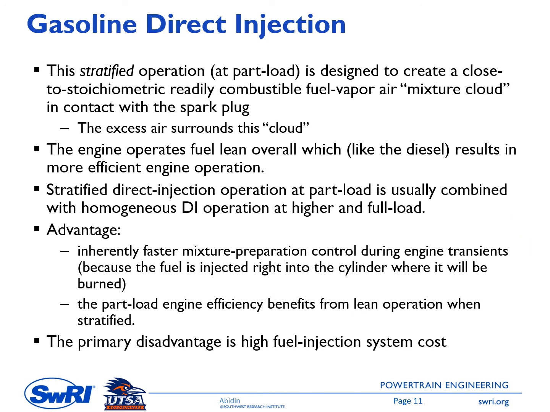The stratified operation, mainly at part load condition, is designed to create a close to stoichiometric, readily combustible fuel vapor-air mixture in contact with the spark plug, with the excess air surrounding the cloud. So we have a stoichiometric mixture around the spark plug for a successful ignition process. A stoichiometric mixture is very important for successful ignition. Then once the flame is developed, we can have a leaner mixture ahead of the developed flame. So the engine operates fuel lean overall, which results in more efficient engine operation.